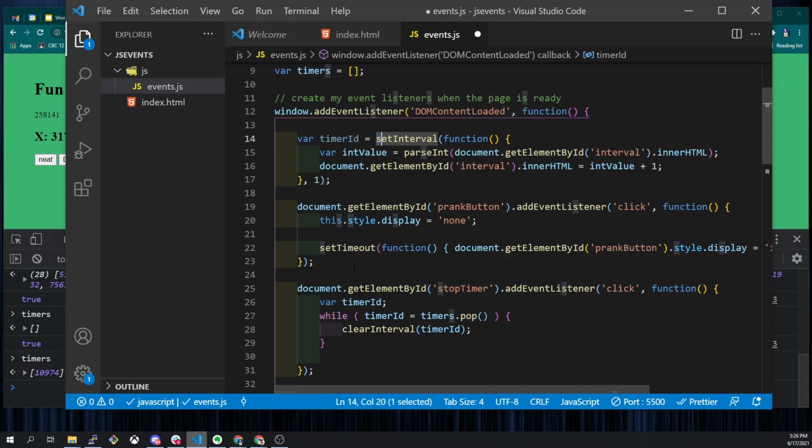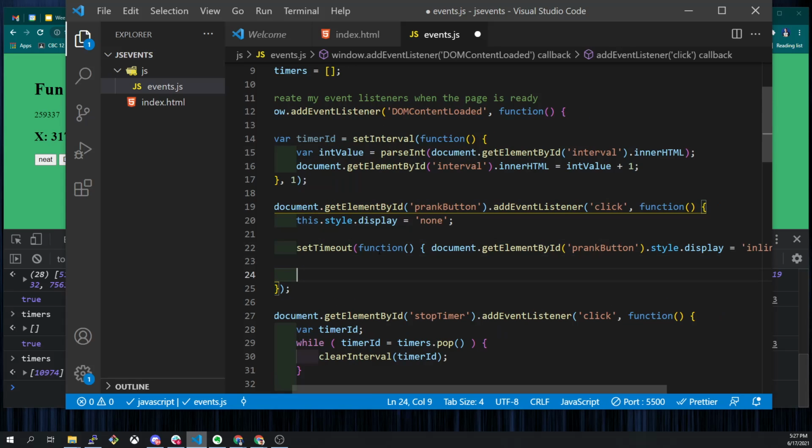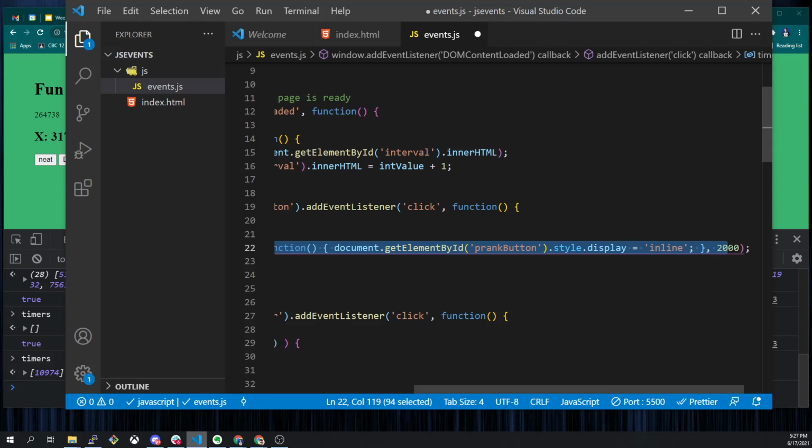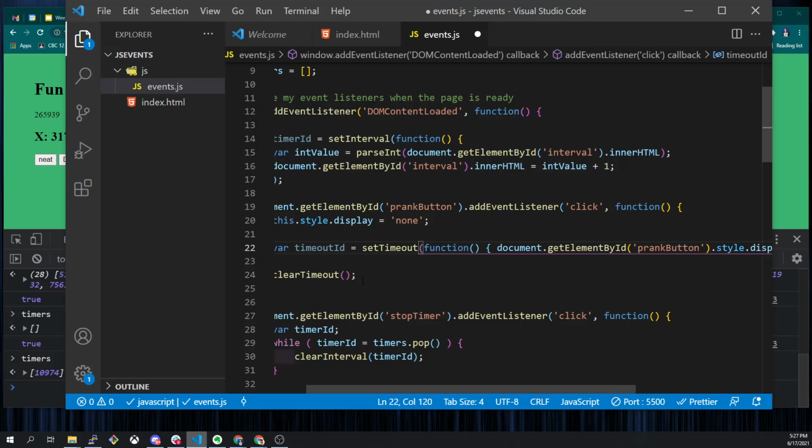Set interval and set timeout. Those are the two cool ones. There's also a clear timeout, right? Clear timeout works exactly the same way. So set timeout does return a timeout ID. It will return one of these, but I guess the thing would be like set timeout only fires once, right? So if we say I'm going to make a timer and it's going to fire in 2 seconds, I don't often see a lot of value. I'm not going to clear that timeout if I've just set it like a one-time use thing.